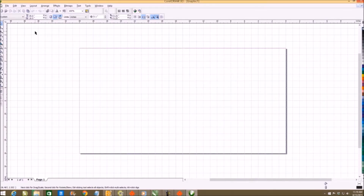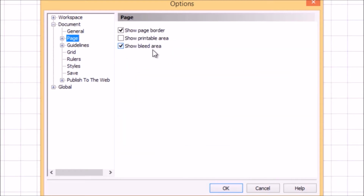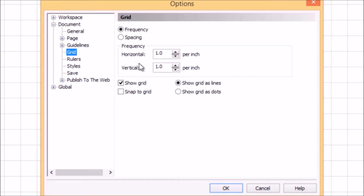Very important. The other thing I did was I made the size of my base plate, the size of the table I'm using, in this case 16 by 30, and I dragged out my 0 point to the top right corner because that's what I use. Then I double click on it, and I zero it up. I always put myself on 10 ticks because engravers think in tenths of an inch, and I always increase my nudges to 25 and put my nudge amount on 0.1. I'll go to page, and I'll tell it to show me the bleed. That way it's easier to see, because I'm going to turn the grid on and tell it to go 1 by 1 grid, because that way I have a grid square every inch. It's easier to line up stuff.